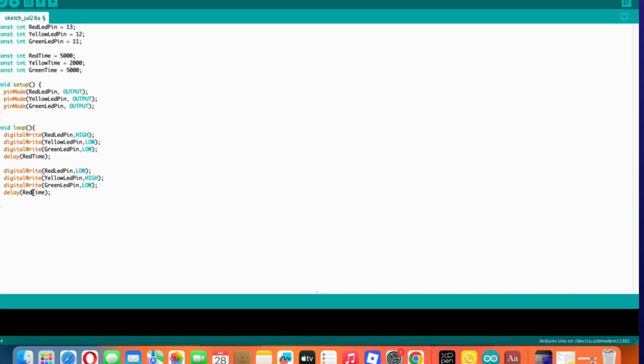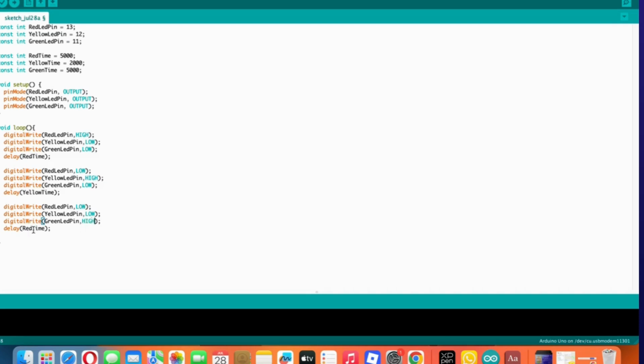Now here we have declared the variable yellow pin, and again I'm going to paste the same thing, ensure you remove the gap. Now here the red one has to be low and this has to be high.